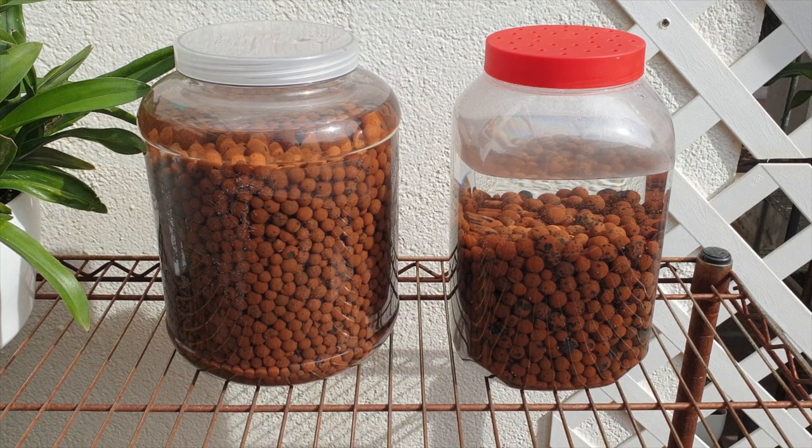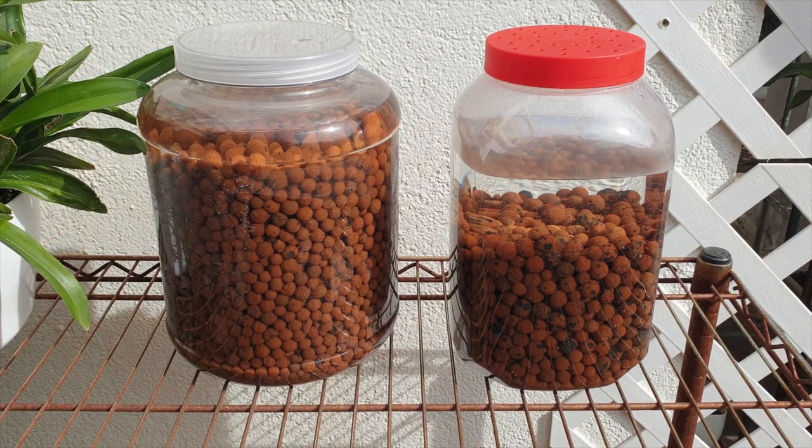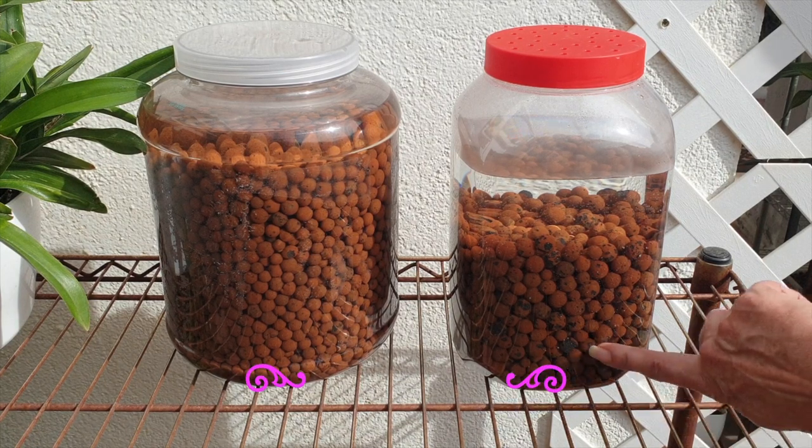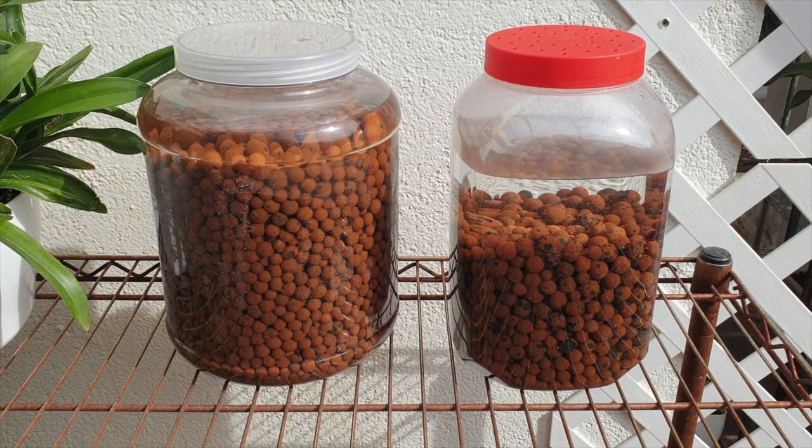Just before Christmas I did a water exchange — poured out the old RO water, put in fresh RO water. Back then I didn't measure the TDS because I didn't think I was going to need another bag of LECA. But with my planning for 2023 and a lot of up-pots ahead, I had to source a new bag. This is the LECA from the bag I just purchased. I took a batch out, rinsed all the dust off, boiled it for 20 to 30 minutes in RO water — I want the lowest parts per million in the boiling water to leach out salts and excess minerals and get it as clean as possible. It's only been in this container for 24 hours and I wanted to do the comparison with you.